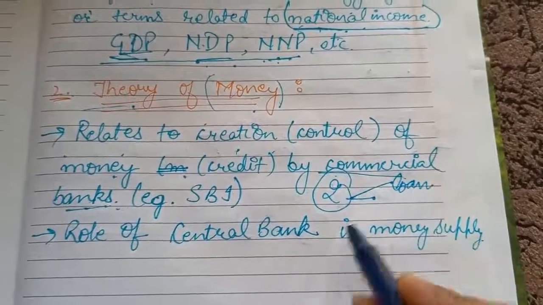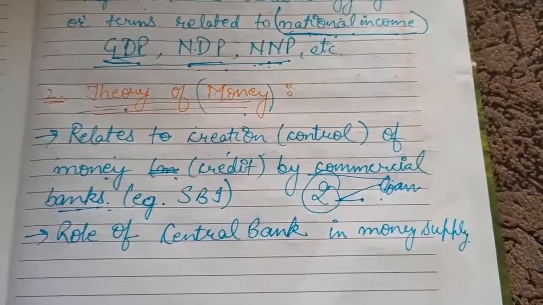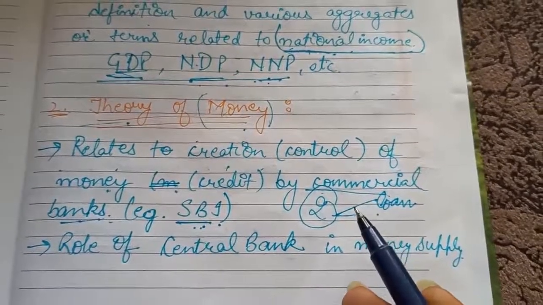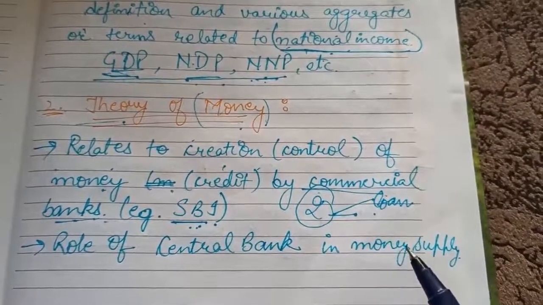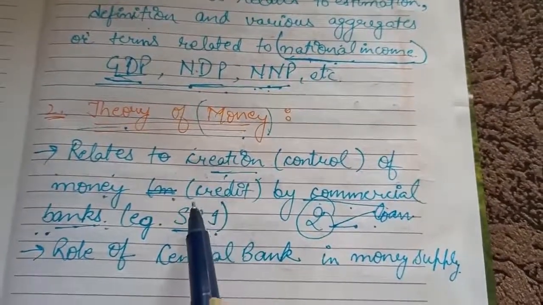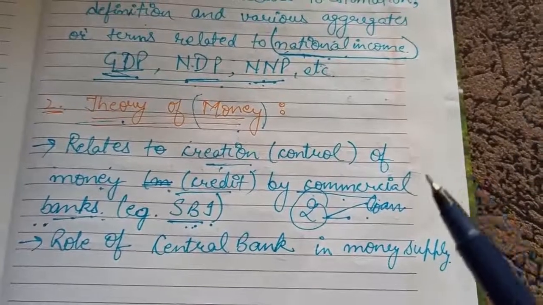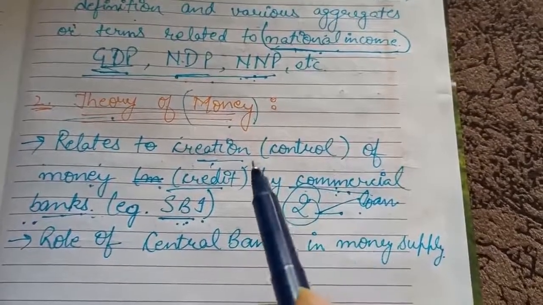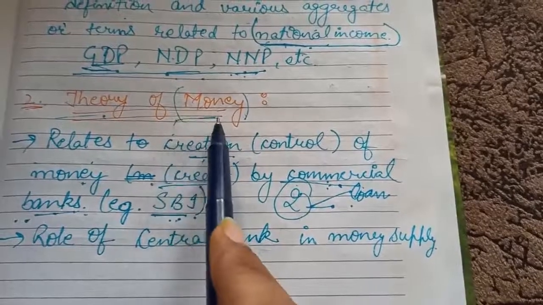What do you mean by granting loans? If anyone is in need of money, they take credit or a loan from the commercial banks. Examples of commercial banks are SBI, that is State Bank of India, Punjab National Bank, OBC, that is Oriental Bank of Commerce, and Canara Bank. These are the commercial banks, and they have the role of creation of credit. You must wonder where the banks get the money to give as loans. Do you think that every sum of money is given by the RBI to the commercial banks? No. The commercial banks accept deposits from the public, and from that they give loans to the public. This whole process you will study in your chapter on money and banking, right?